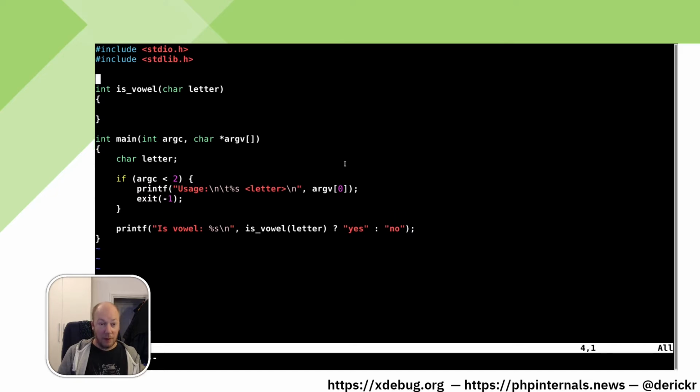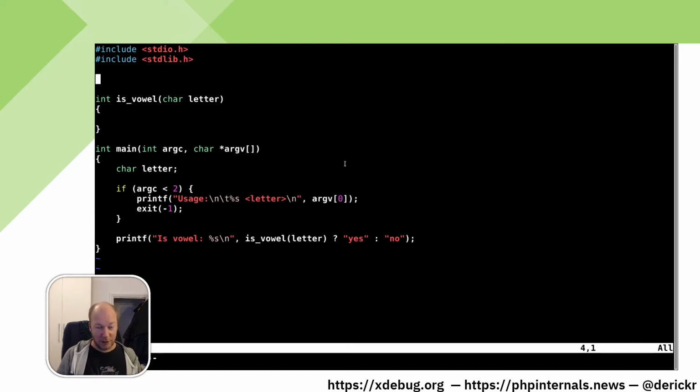Now, a simple way of doing this is that we can do if letter is 0x, what did I say, 41, or letter equals, and so on and so on. But that is kind of annoying to do, so what you can do, which is even easier, is of course this. Or letter, and so on and so on, right? We can do that too, but that's kind of cheating.